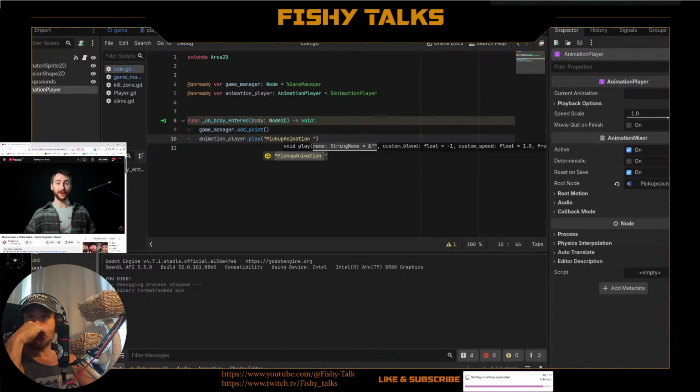Well, that's totally up to you, but if you want to continue adding to this game, here's a list of things that you can try out. Expand the level. See how far you can get using just what you know now. I think you'd be surprised with how much fun gameplay you can get out of just these simple elements. Add effects, like an animation or particles when picking up a coin, or more sound and music. Add more danger elements like spikes or traps that turn on and off. Most of these are just variations on the kill zone we've already made. Add a main menu, more enemies, give the player a weapon, or add power-ups.